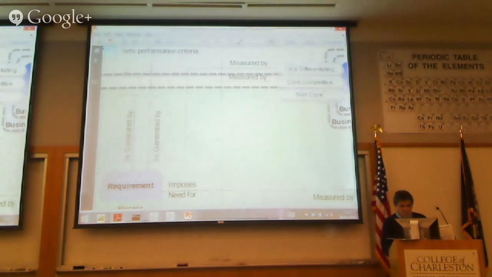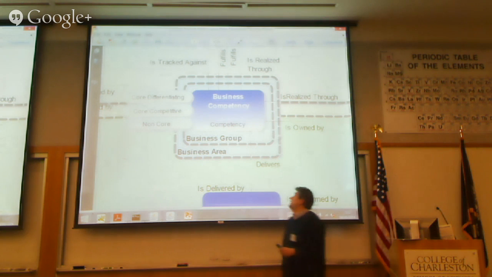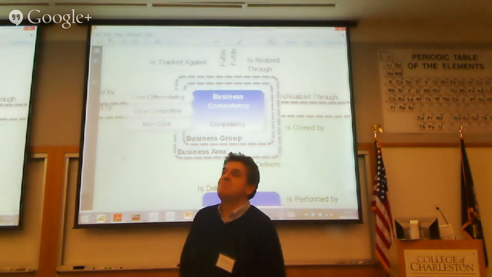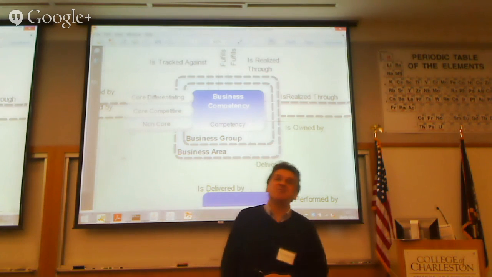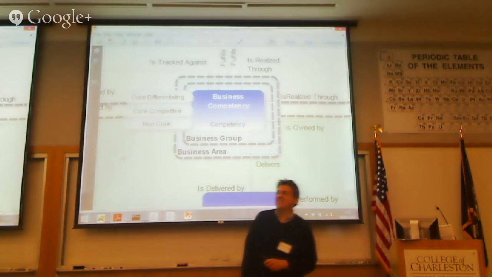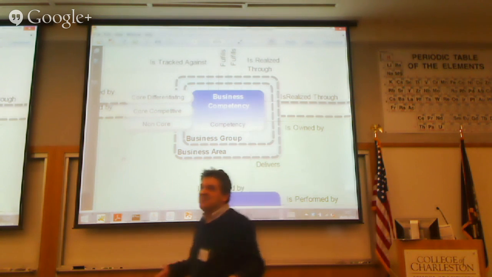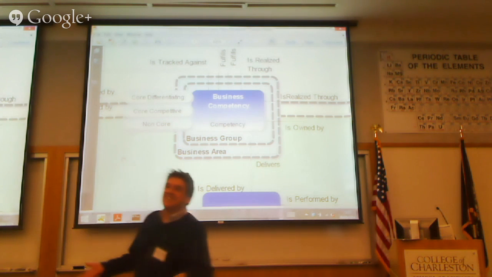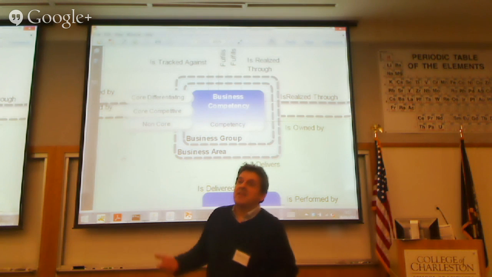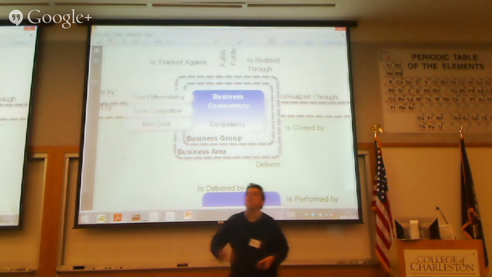Let's have a look at this guy. Business competency is a business group. Good English? Business group is... No. Don't be daft, folks. Just let me be the stupid one here, okay? It's a categorization. It's a hazard, or it's another form of relation.